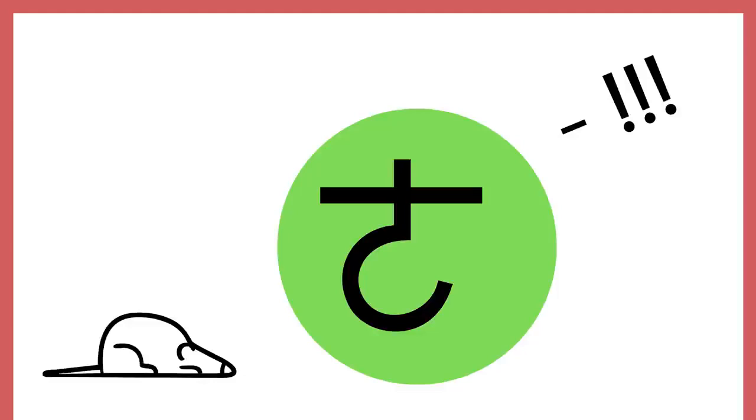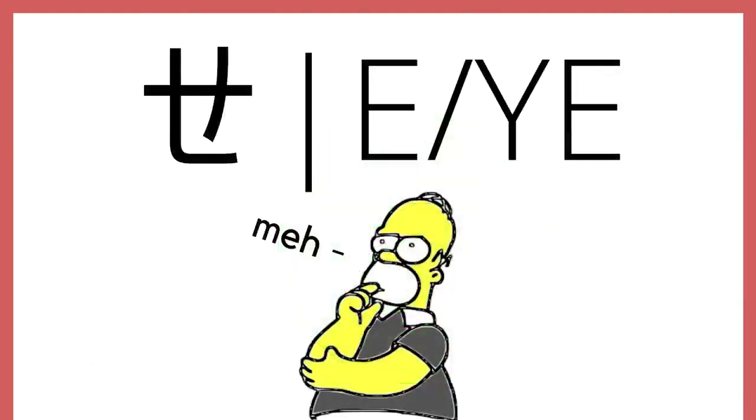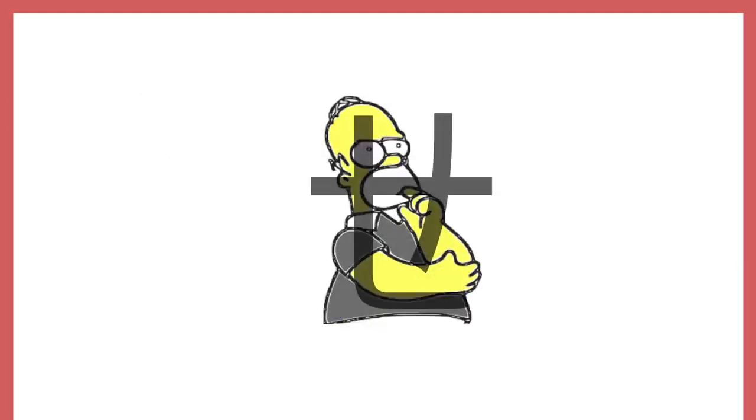Ugh, a dead rat. Next we have another sound, which is also an I in pinyin, sometimes distinguished by italicizing it or adding a caret on top. So for this sound, think of Homer Simpson saying meh. The zhuyin looks a little bit like a guy crossing his arms and going meh, don't you think?